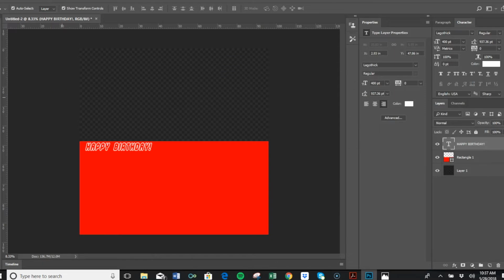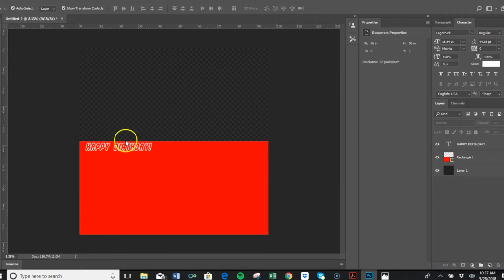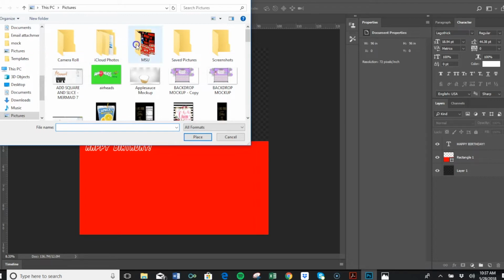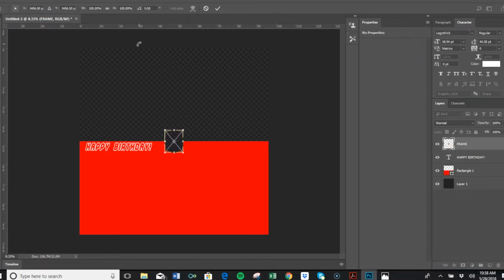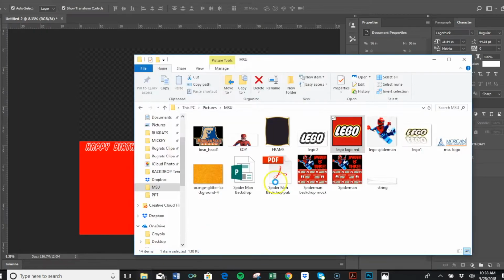But what I'm going to do is I'm going to go File. You can do File, Place Embedded or File, Place Linked. And you can always just drag and drop. I prefer a drag and drop, but I'm going to do this. And this is the start of our Lego theme. So I think I just double clicked on something I didn't want to use. I did. I'm moving faster than my computer, and that's okay. Let me go ahead and just bring it in.